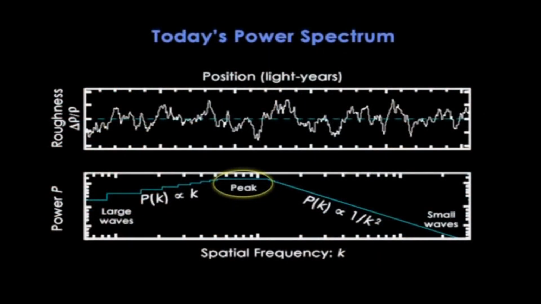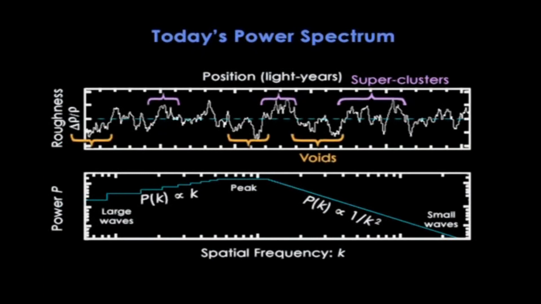Let's see how this roughness spectrum converts to a pattern of density variations along a line. Here's the spectrum with peak and suppressed high frequencies. And in the density plot, you can see how all the very high frequency waves are now gone. And we have quite a chunky graph, with the strongest variations having a scale corresponding to the peak in the spectrum. Now, those density peaks will ultimately turn into huge superclusters of galaxies, while the troughs will turn into enormous voids, and the smaller ups and downs will make individual galaxies.